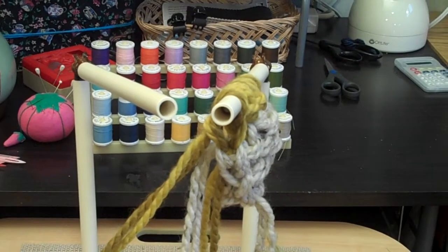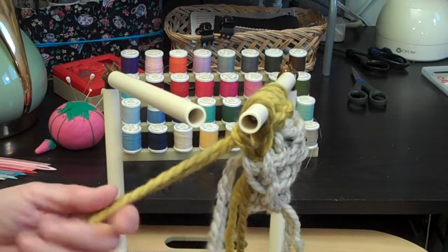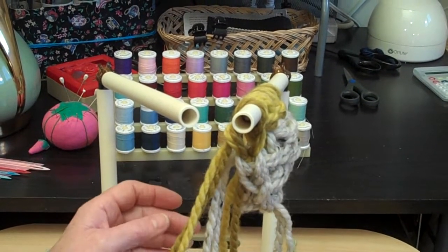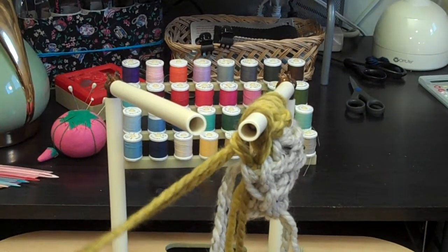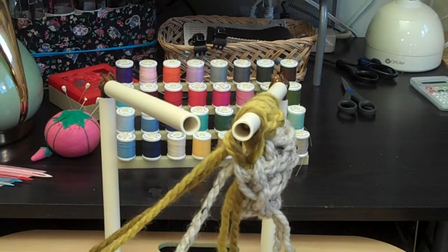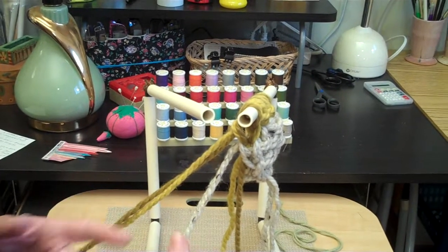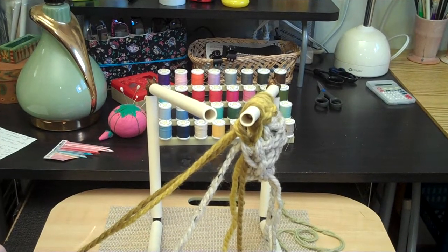So knit until you run out of yarn, basically, and then you'll just tie on your contrast color. And again, make sure when you knit your second portion of your contrast color that it is the same length, the same number of rows. You can also measure it too, just in case your gauge is off a little bit from one end of the scarf to the other. If you started off knitting very tightly and loosened up towards the end, you might need one fewer row. So just double check that.